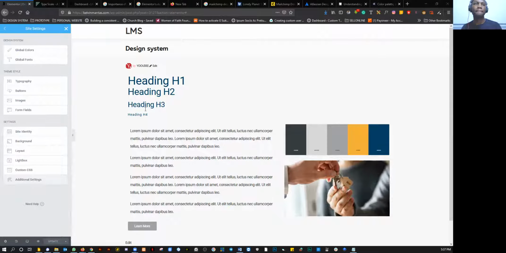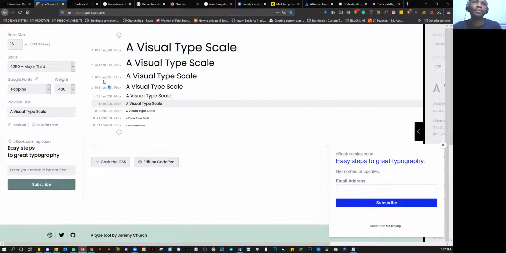Yes, I see you're using absolute font sizes in pixels. My recommendation would be to use REM, root EM.